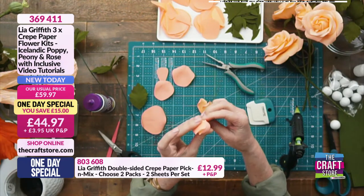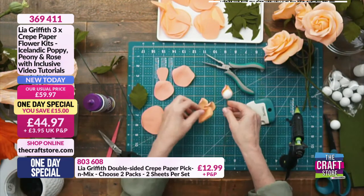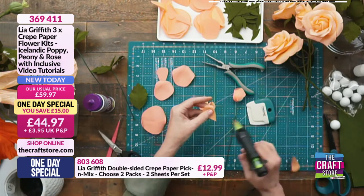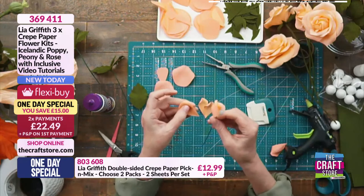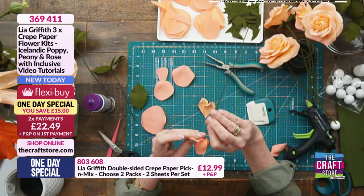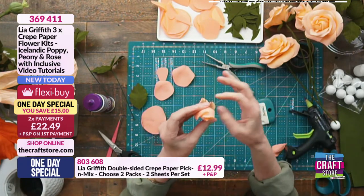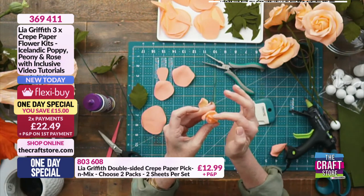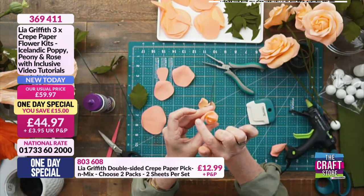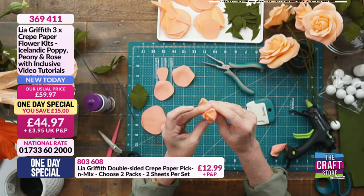Okay. So you can see how I'm kind of halfway through. This will go really fast now. Okay, whoops, there goes my petal. Now I'm covering the tip with glue, and I place the point at the wire, and then I place the petal halfway around the other petal. So you can see how I'm doing kind of a half cover, overlapping them.